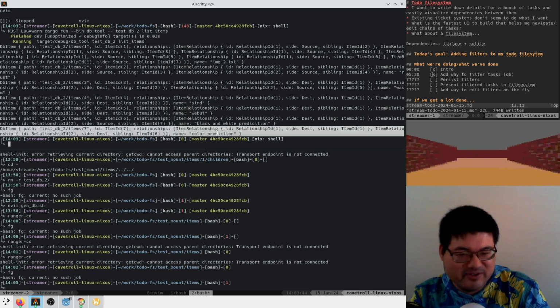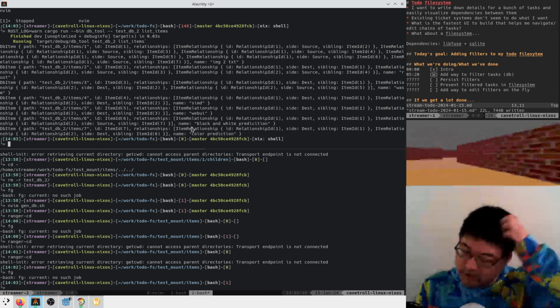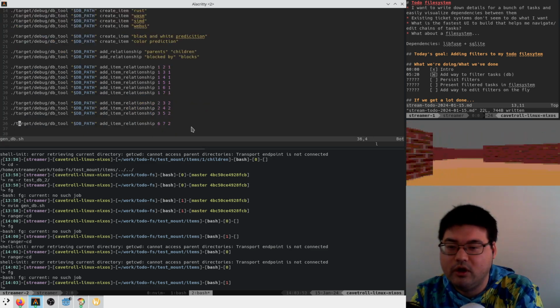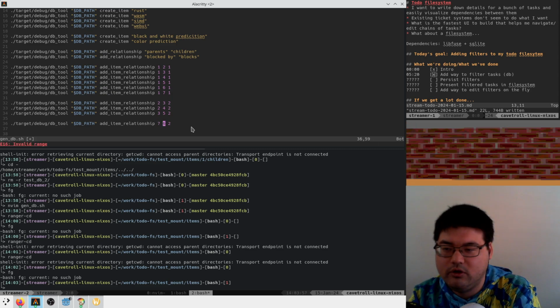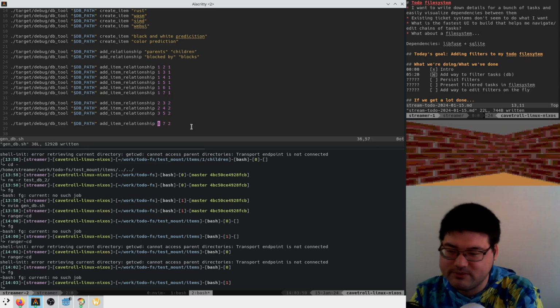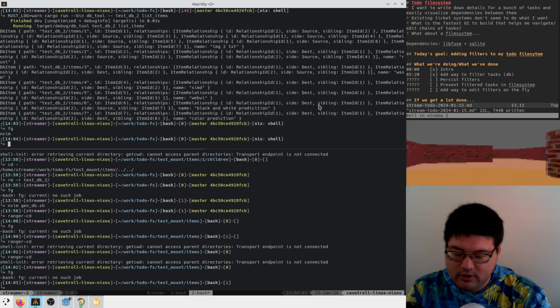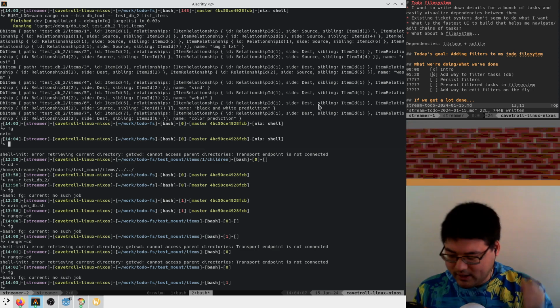We might have got these ones backwards as well. But that's okay. So we were getting 3 that don't have any blockers, which seems reasonable. It seems like this is working. I'm pretty sure this is working. We probably just got this order wrong, but that's fine. Whatever. Doesn't matter.